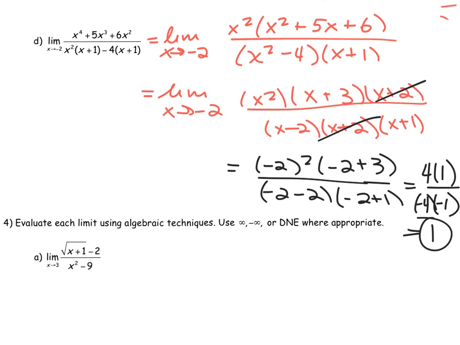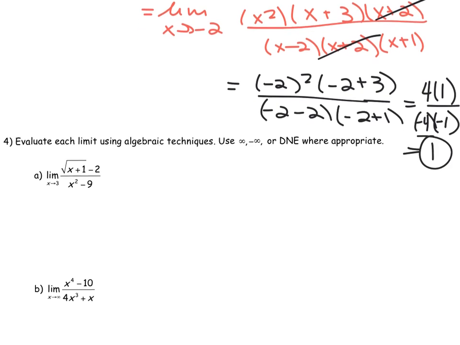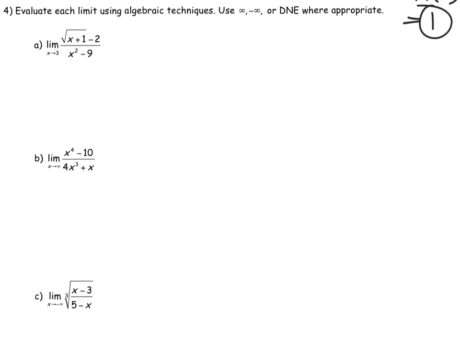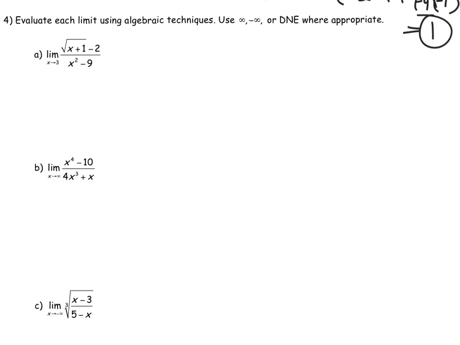All right, let's take a look at question 4. Up in the difficulty just a little. Now we're starting to get really more mixed problems here. So for question 4, letter A, you should be paying attention to that radical. And if you remember in one of our earlier lessons, when we had that radical, very first thing, you always want to apply direct substitution. And if that doesn't work, then we're going to multiply by the conjugate to get rid of this radical in the numerator here. So first, let's do this with direct substitution. If we end up getting that 0 over 0, we got to try another method. Okay, so let's plug in.